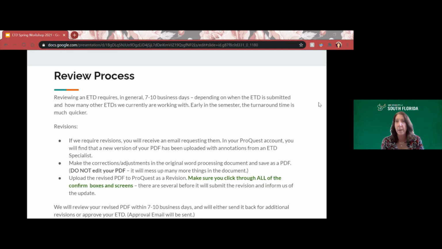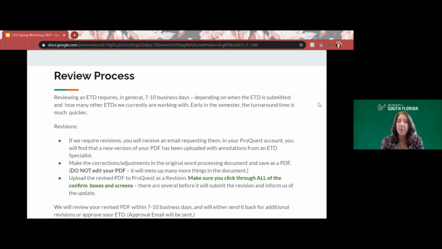Okay, so please, if you require revisions, and please know that everybody, it is the exception, everybody gets something to come back once. Okay, so don't feel bad about that. That's just normal. It's going to come back and we're going to ask for some revisions. If there's something you don't agree with, ask us, okay? We make mistakes sometimes, or we didn't understand what you were trying to do. So we'll work with you, but do respond to the edits.